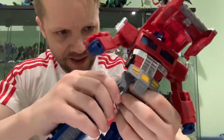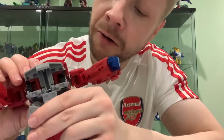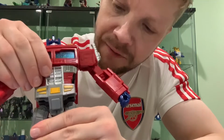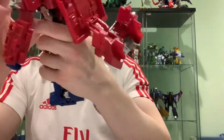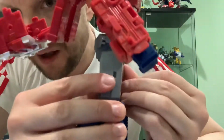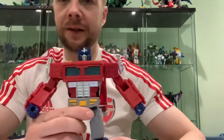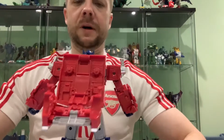Now, here you will see, you're going to bend the legs back like this, and then you're going to take the entire base of them and just lift it up, and it should click. I hear it click. It does click. And then you have him connected and done. The only thing you need to do then is the backpack. Oh my god, the backpack.